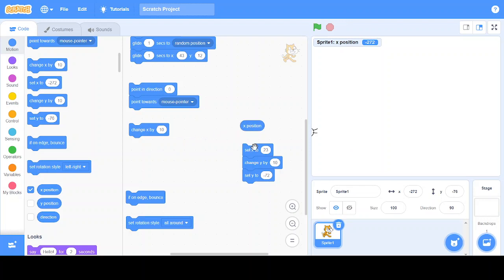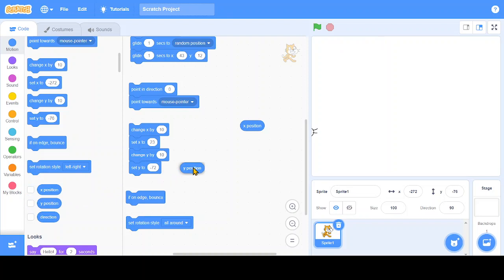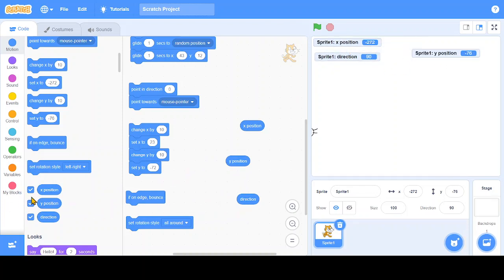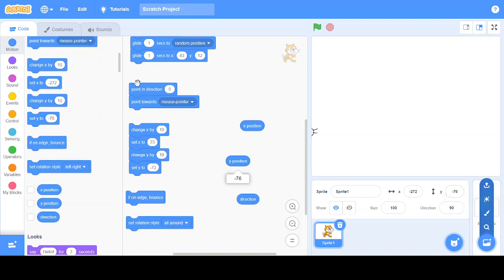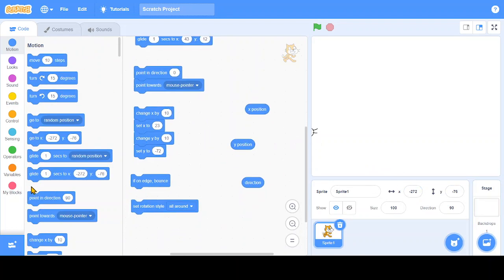Exactly. These are all the same. This is the same thing. See? Same thing. Direction 90. Perfect. Y position negative 76. Perfect. X position negative 272. Perfecto. Same thing. Okay, that's all for the motion.